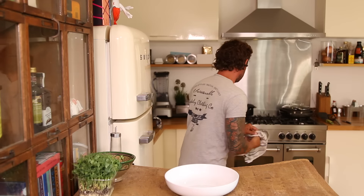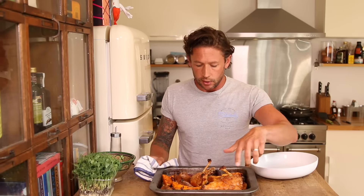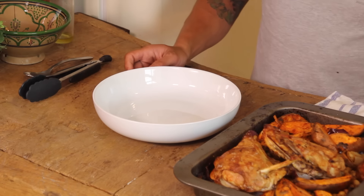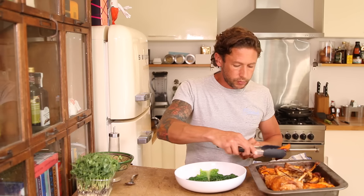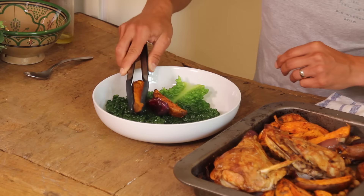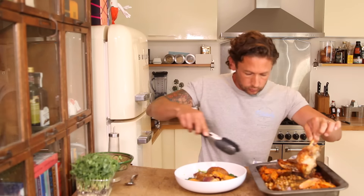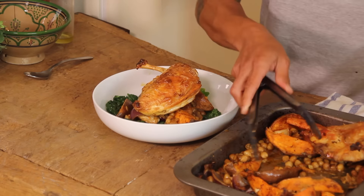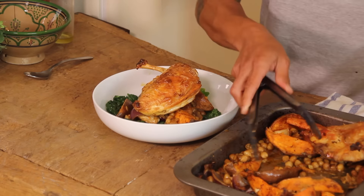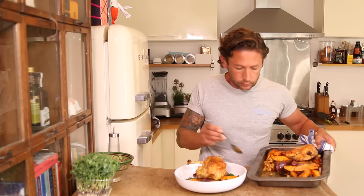So we're pretty much ready to serve up. Chicken's nice and crispy, the butter's melted down nicely so you've got that little bit of sauce coming through with the chickpeas. Sweet potatoes are crispy on the skin but still soft inside. We'll give ourselves a bowl, grab one of our cabbage leaves and lay that down in the middle. Take a few bits of sweet potato, some onion, scatter the chickpeas around, then take our crispy chicken breast and lay that across the centre. Remember what we did with that butter — as it melted down, you get a little bit of sauce in the bottom which thickens from all the glaze from the chicken and the sweated-down garlic.